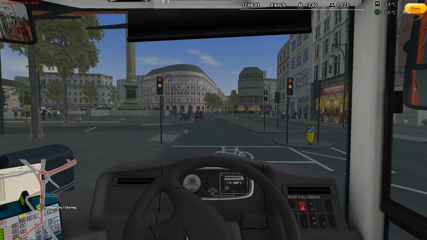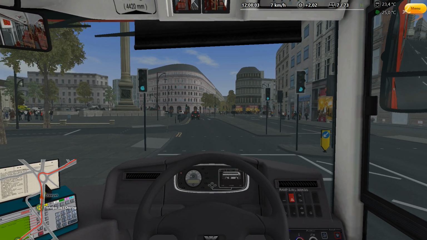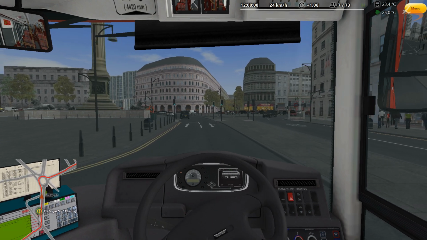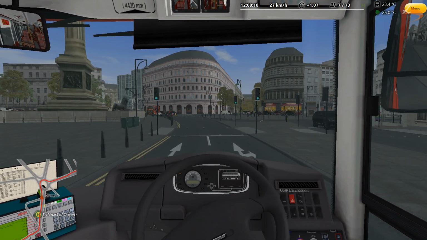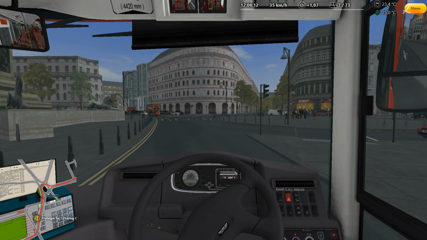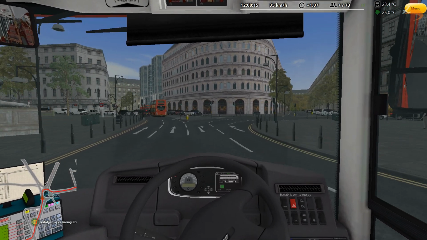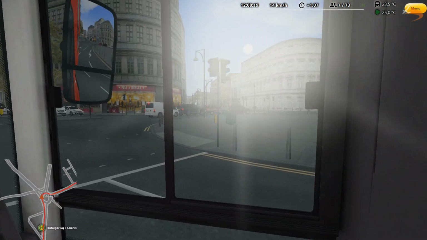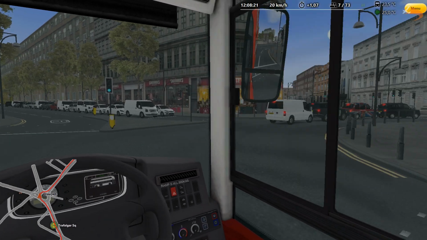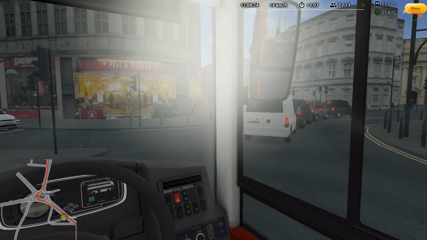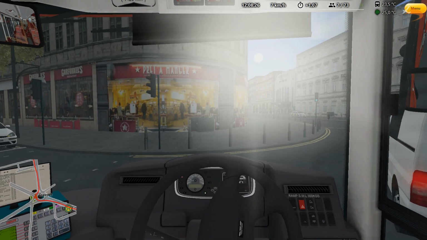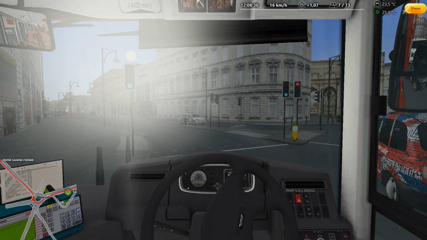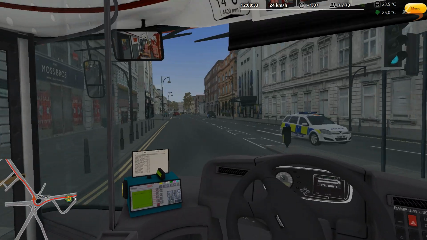I must say, having the OMSI London GPS on the lower left there does make life so much easier compared to driving with the giant arrows on top of the screen. Whitehall, Horse Guards Avenue. Oh yeah, very nice, the different announcements as well. Having the overlay like that, having GPS like that, makes it a bit easier to navigate. Less to worry about in regards to spotting arrows. Instead, just follow the red line. Take this exit here. Next stop is Horse Guards Parade.